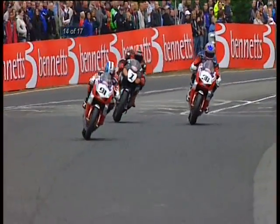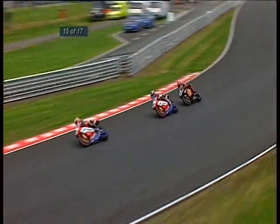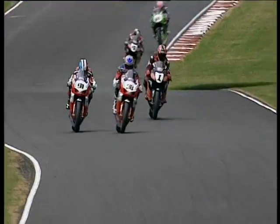That's one thing that Gregorio Lavia wasn't expecting. He's gone back to 3rd. Kianari having a look down the inside, but not close enough at Old Hall. Now, I'll tell you what, those Ducatis, once they get them on the fat bit of the tyre along that front straight, they just seem to punch themselves down here.